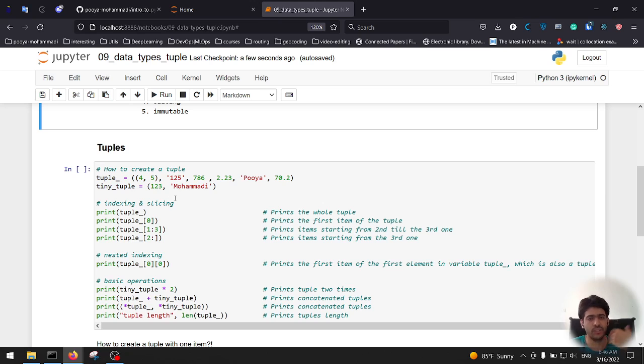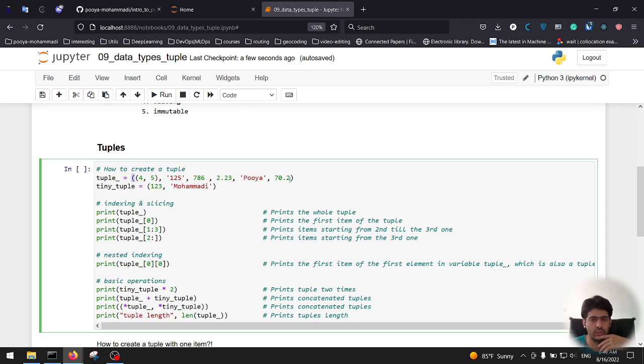So, how to create a tuple? To create a tuple, two round brackets are needed. As you can see, we've got the first one and at the end the second one. Then the items are separated using a comma, as you can see here. And exactly like lists, the data types for the items can be varied. For example, it can be a tuple, a string, an integer, a float, and so on. Even a list can be one of the items.